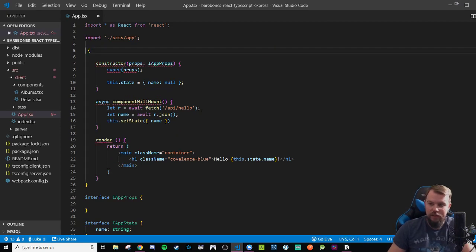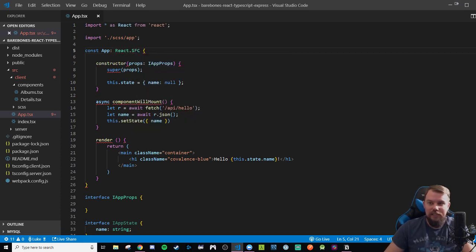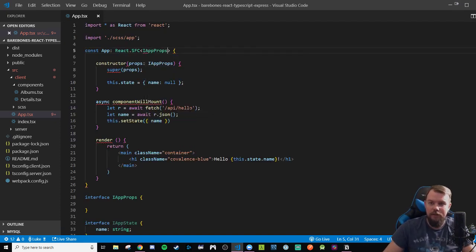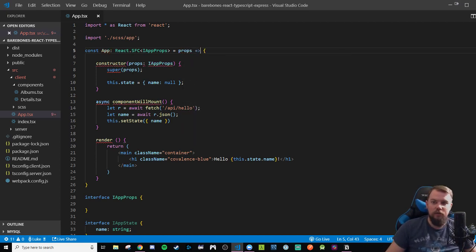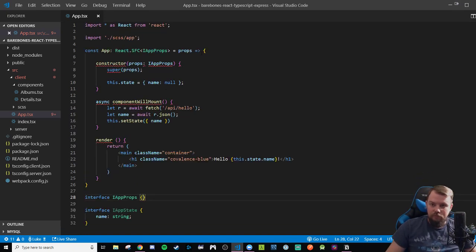Delete that whole line entirely, and we're going to say, hey, we're going to have a const function called App. We need to type what type of function this App is, a React.SFC, and SFC is for stateless functional component, and it needs a props generic here since this guy is going to be built with, so our IAppProps is perfect from down below. Now that it's typed, we can say this guy will be built with some props or not. If you don't want any, it doesn't really matter at this point. We don't have any props to worry about. So yeah, there we go.